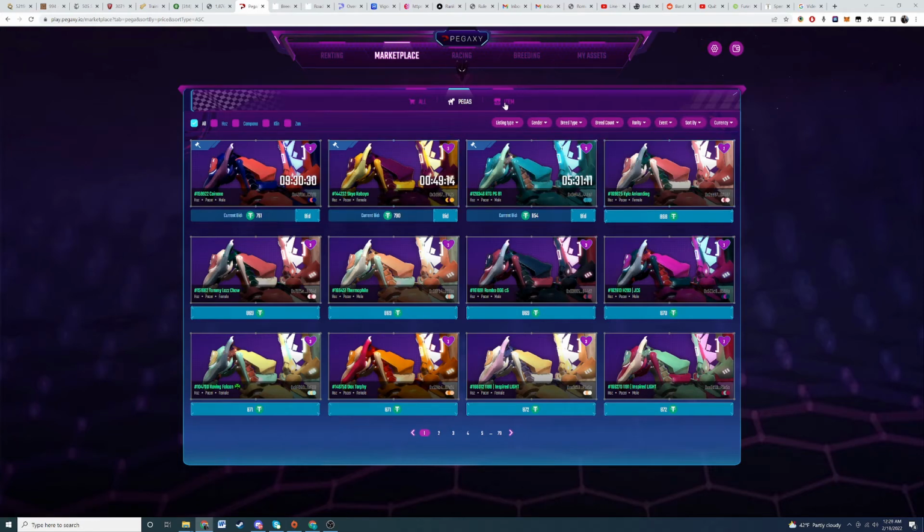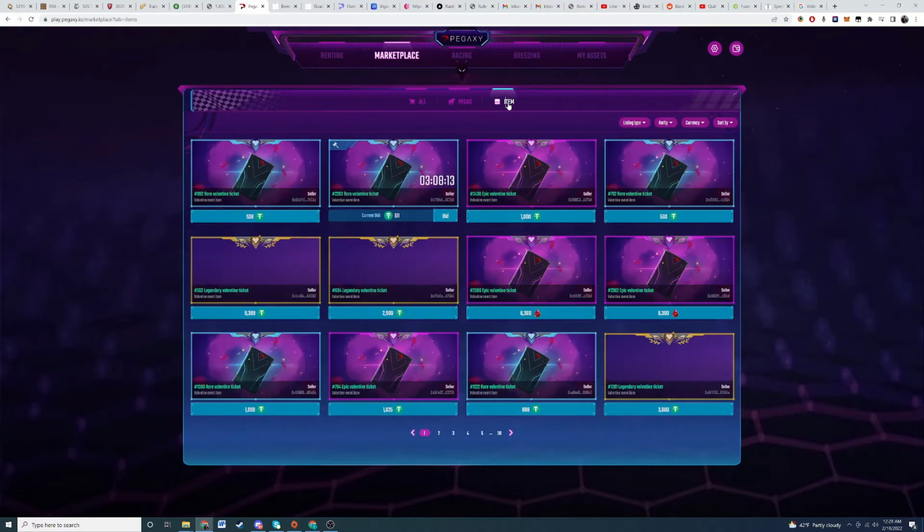There are also items at this point. We just had a Valentine's Day event that concluded a few days ago. Pretty much everything on here is going to be a Valentine's Day ticket. There are some other items, but they were exceedingly rare and only obtainable in NFT drops at the very beginning of the project, and you'll very rarely see them sold, if at all. So these are basically Valentine's Day tickets that people invested in and are now trying to sell on the open market.